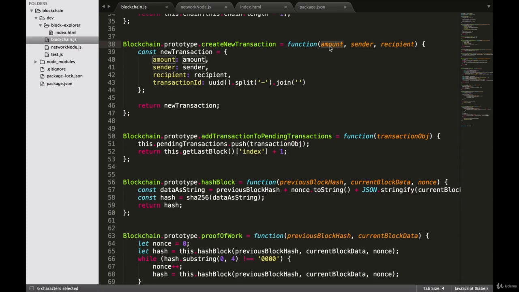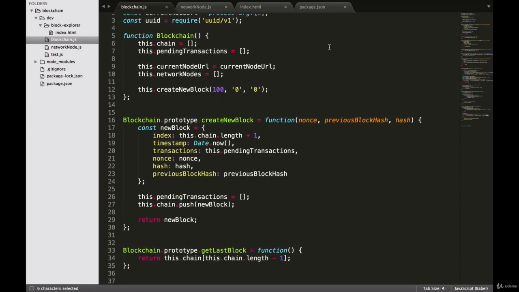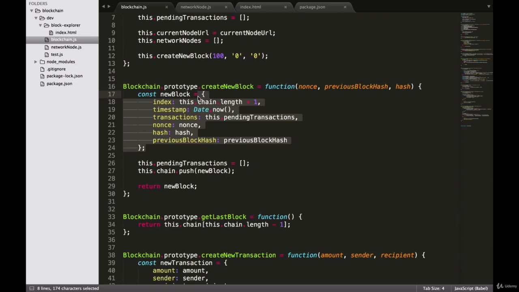And one other way that this blockchain could be improved is you could make it into a decentralized application platform, similar to Ethereum. And the way that you would do this is you would simply add the functionality to our blockchain that would allow you to store more data inside of each block. And it would allow you to store different types of data inside of each block instead of just transactions.